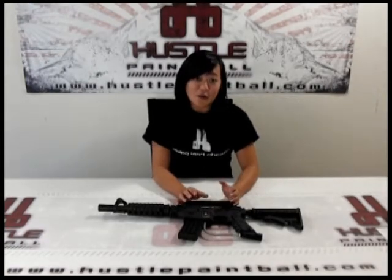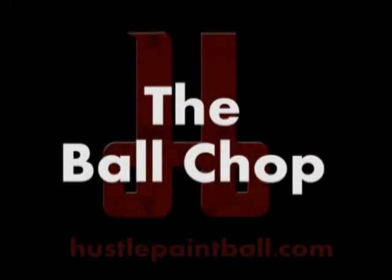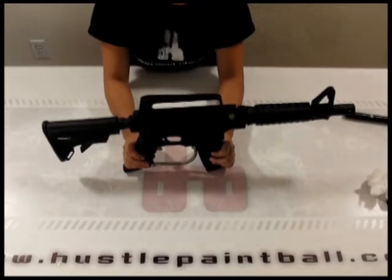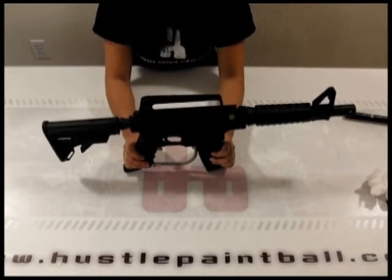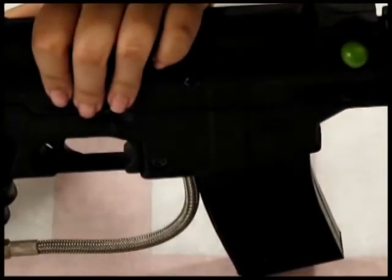This has been it for barrel breaks and ball chops. So let's take a look at what actually happens to the gun with the ball broken inside. This is the chop demonstration. As you can see, I've loaded a paintball partially into the chamber, manually cocked the bolt back, and I'm ready to fire. So I'm going to attempt to break this.